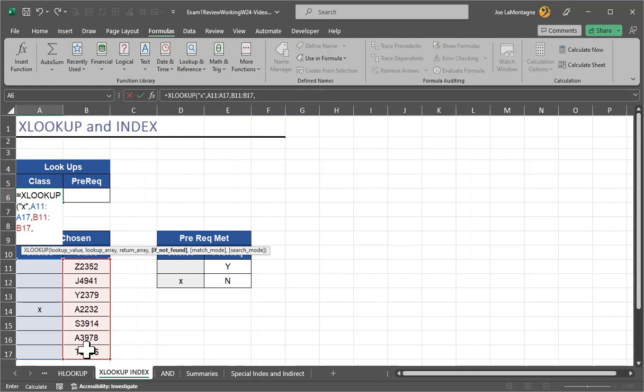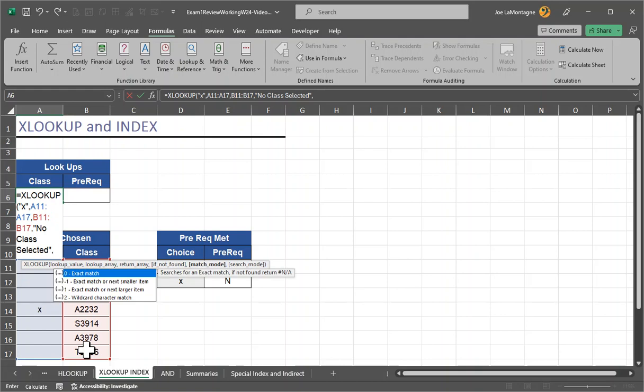Then for the if not found argument, we'll type "no class selected", and then comma. For the match mode, again, we want it to be exact. As long as you hit X, you shouldn't have a problem. Then we will close that.